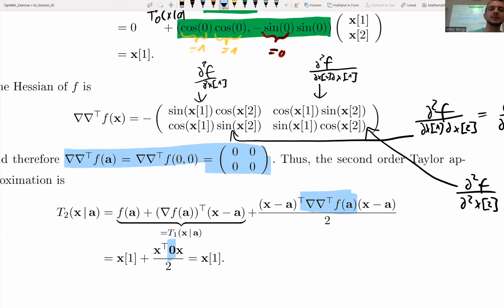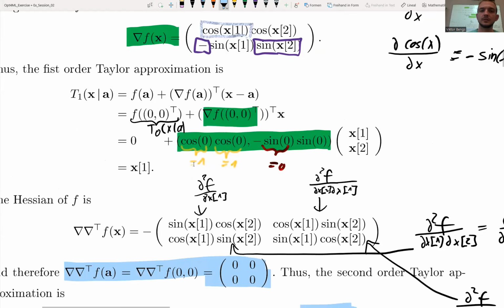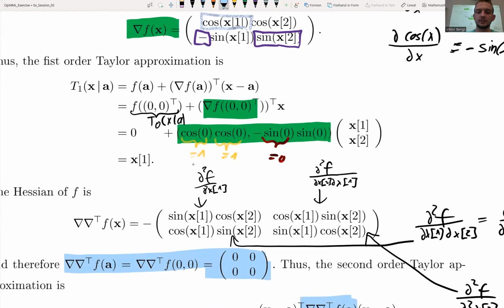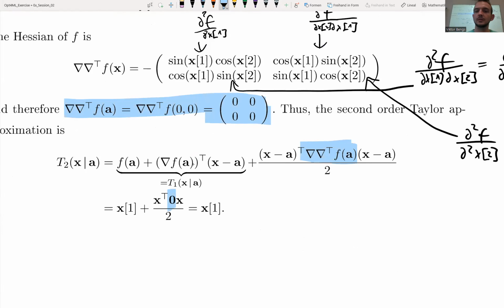So you are referring to this notation here? In the first Taylor approximation you transpose the gradient so that you can keep the scalar product. Yes, but the Hessian matrix in the second order Taylor approximation is not transposed. Okay. This is a good question, whether it plays a role. Because it is symmetric, it doesn't matter in this case. Right? Sure. Yeah, interesting question.